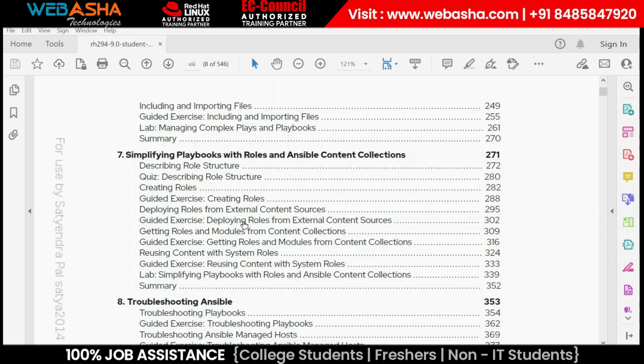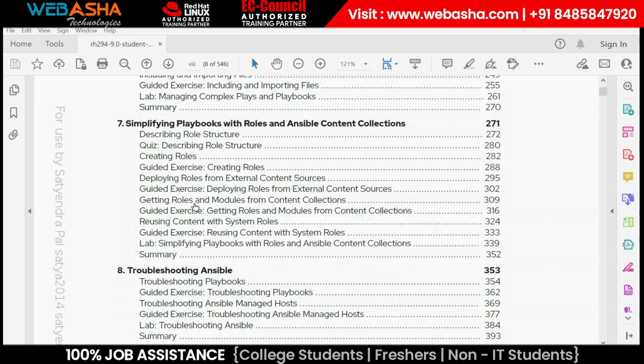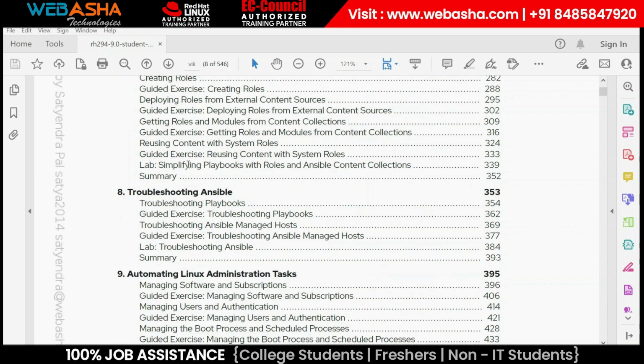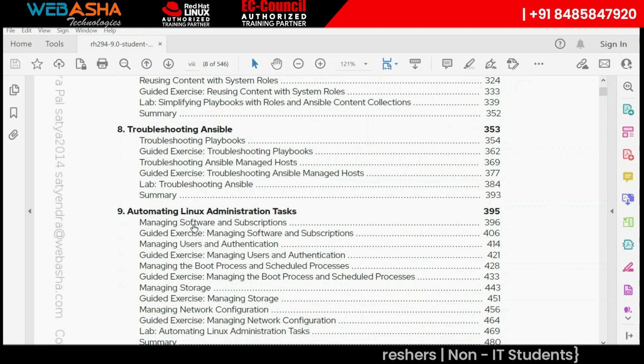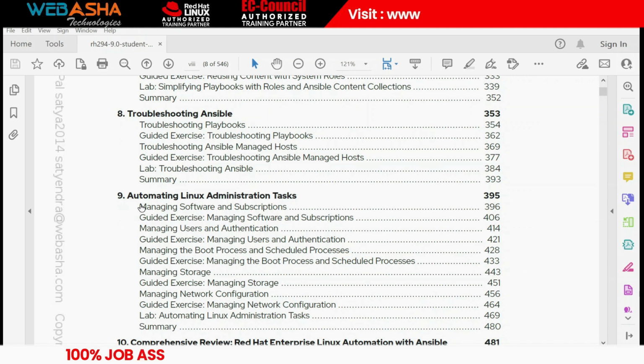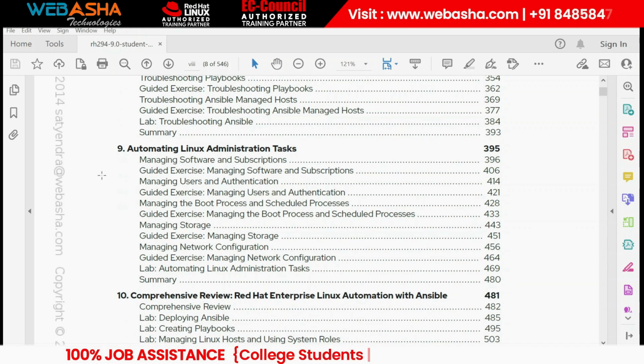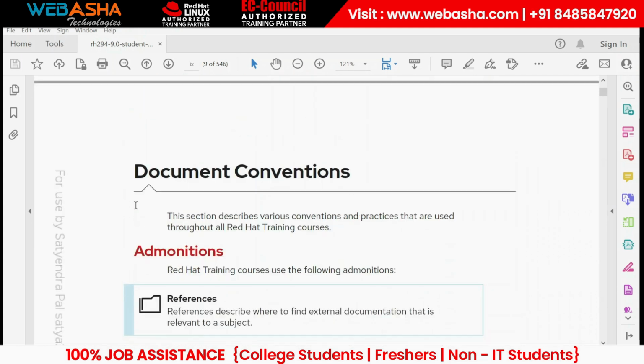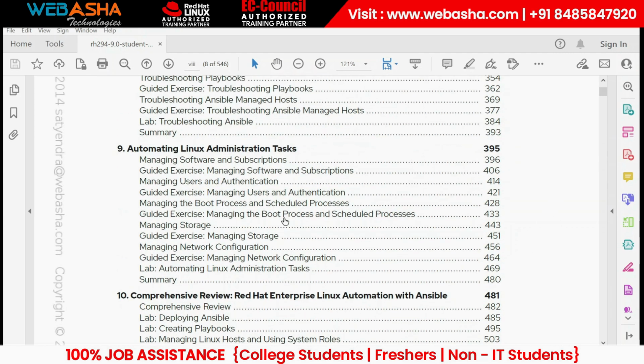Then we have Ansible content, especially the roles, which we can compare to Galaxy, but more advanced than Galaxy. The troubleshooting steps are the same in version 8 and version 9 that we discussed earlier, like -v and -vvv, and you can check the log files. And the same with the help of Ansible Navigator or Ansible, we can automate our basic Linux commands like creating a file or folder and so on. So that's the official curriculum.